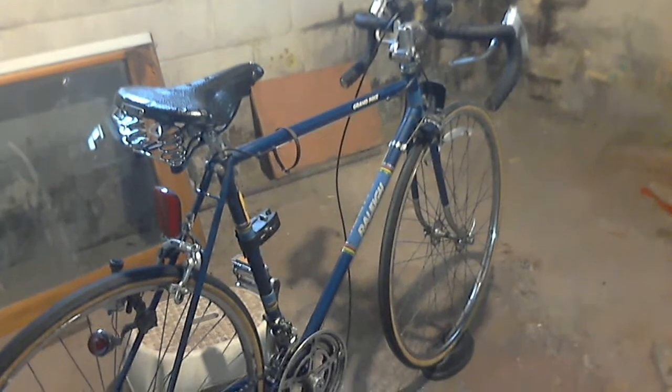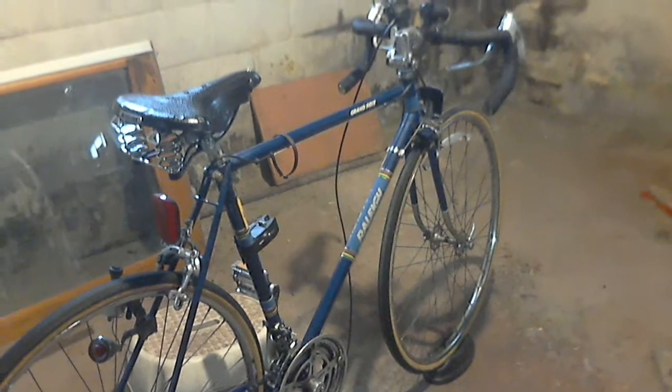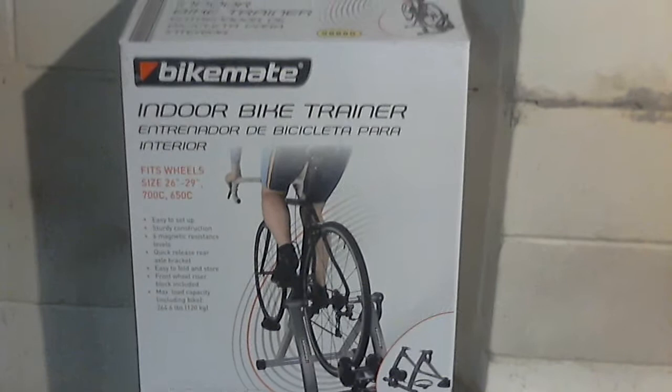Now, I had been hanging this bicycle over on these hooks — here's one, and there's the other — that I've been storing the bike during the winter months. However, last fall I got from Aldi's this indoor bike trainer at a close-out price, and it is installed on my 10-speed.